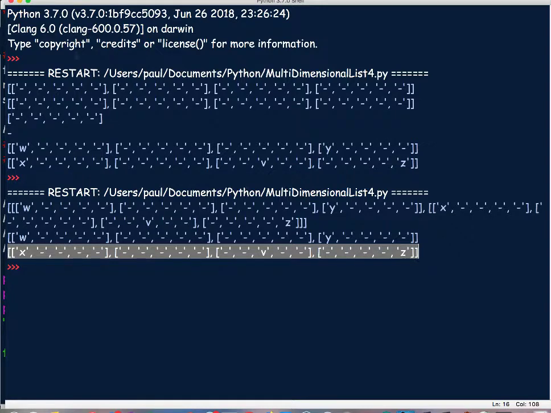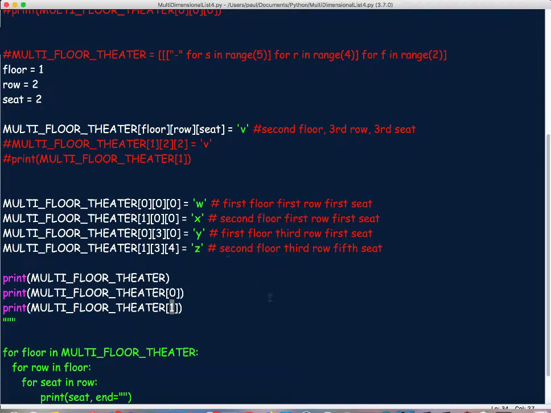It's just a way of doing some nth dimensional type stuff when you're talking about things like hotels. If you have different floors in a hotel, you have different rooms. Maybe you have multiple towers. For example, if you go to Las Vegas, they have different towers at the different casinos.